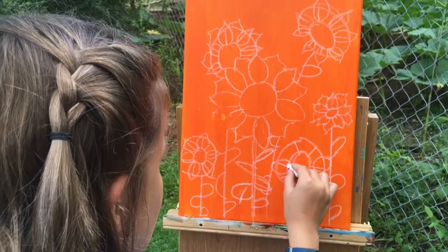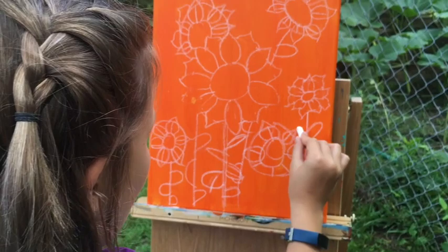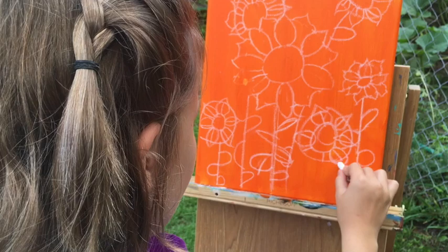All right, and then we'll kind of clean it up a little bit with the water and the brush. So that's why we use chalk. It's very easy to erase if we have to. And because Miss Jayne never has pencil sharpeners.